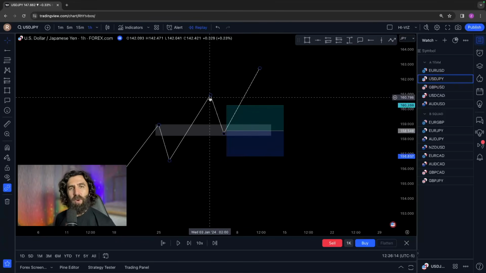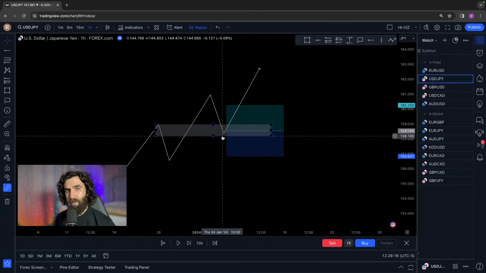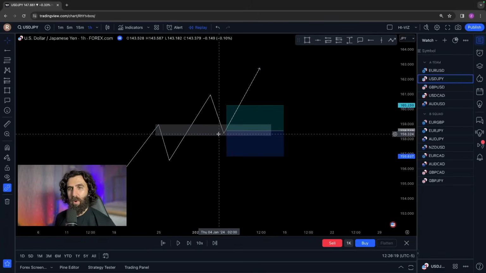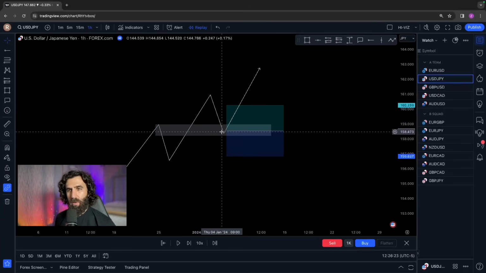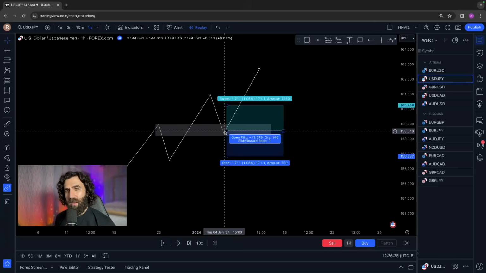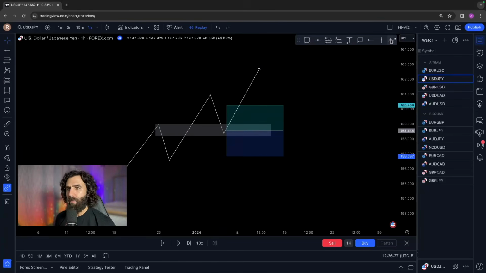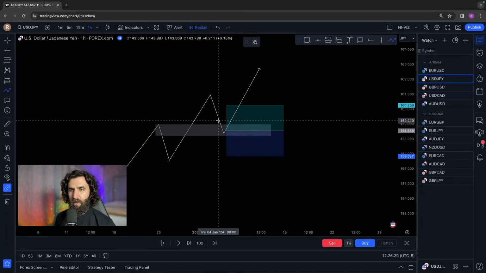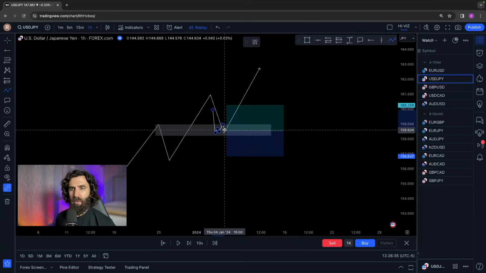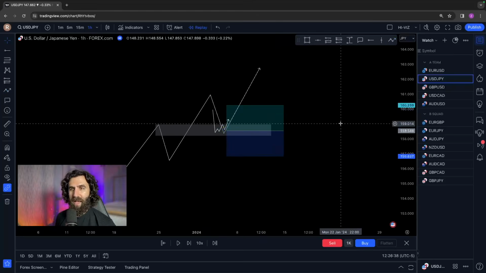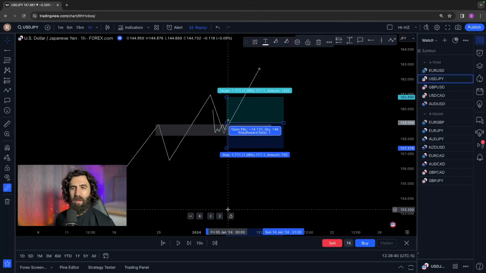A lot of times as price pulls back, it'll do so with a lot of momentum, large bearish bars down into the zone. We might want to wait for price to start to stall, move sideways, consolidate, and then push back up. On a lower time frame, we would look for price to come back down here, pause, maybe start to create small amounts of higher highs and higher lows out of the zone. Then we would look for an entry.